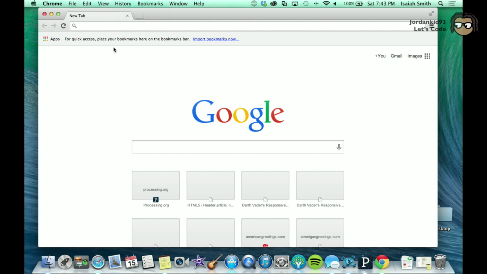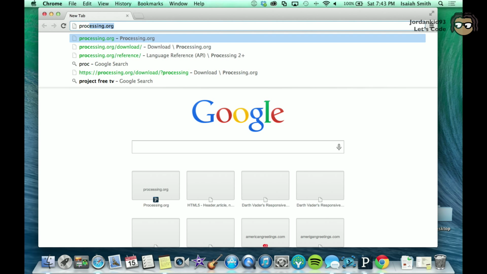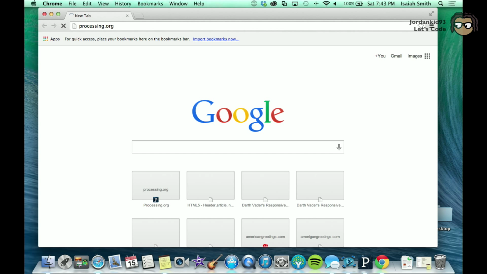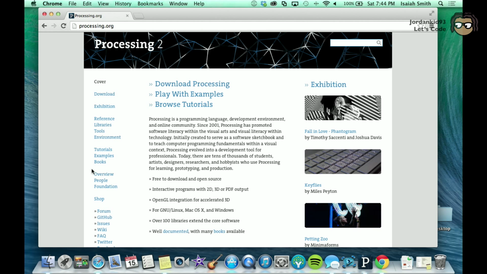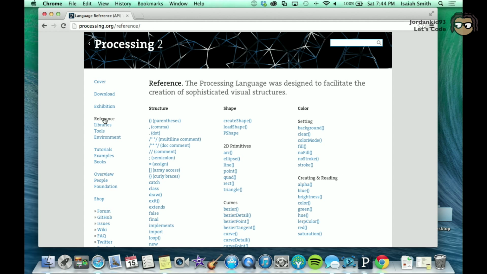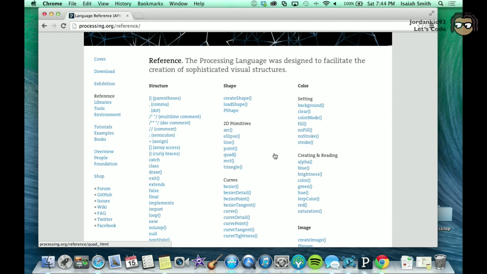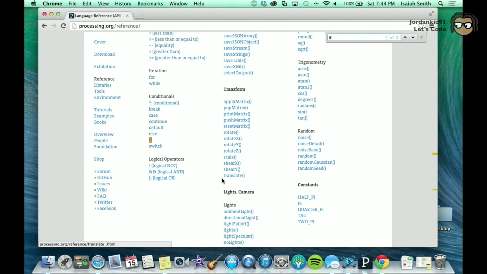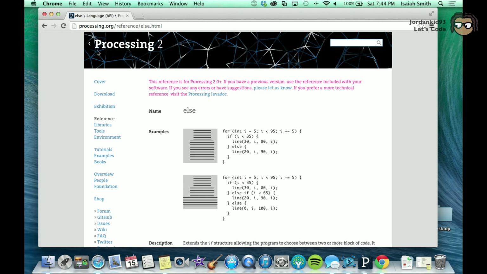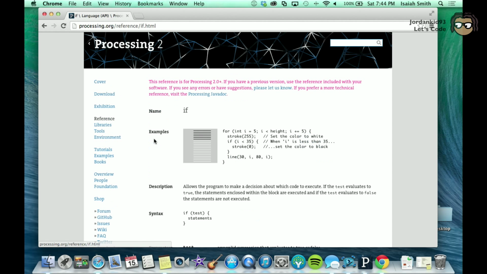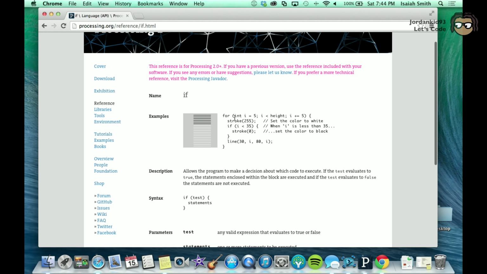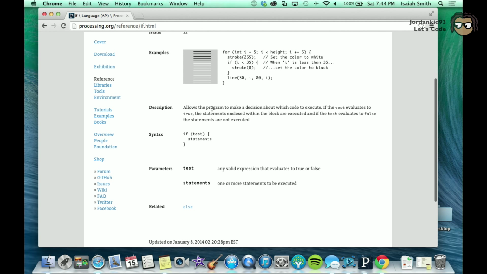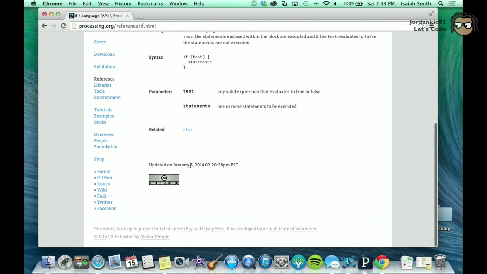If you are having problems, one thing you can do is go to processing.org, and from here along the left side you'll see a link for reference. If you click that, it will bring you to this page with a whole bunch of the different functions and things that we were working with. I'm just going to control find it. If you look for if, conditional if, or oops, I hit else. But you'll see the same implementation that we did. You'll see a couple different examples, and it gives you a description of it, the syntax, the parameters, a whole bunch of things like that.